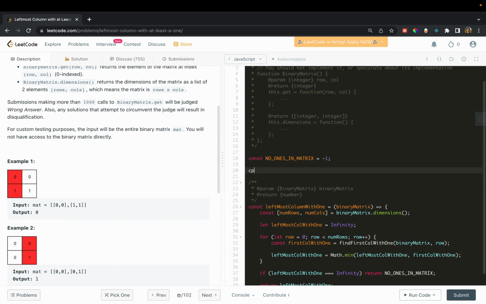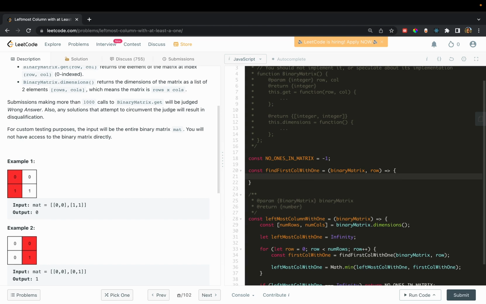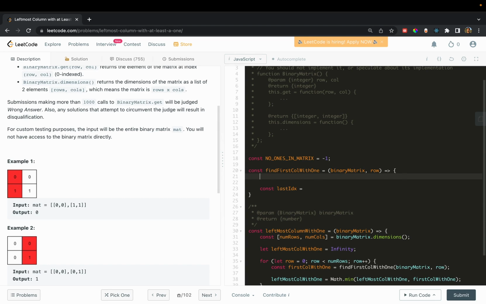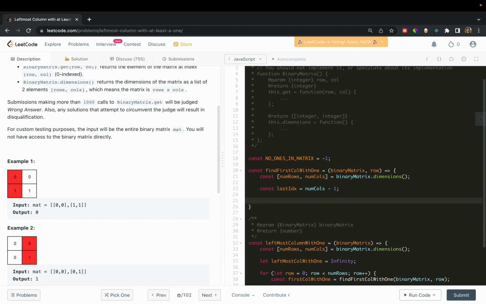Now we can write that function. So it's going to take in the binary matrix, and it's going to take in a row. Now, we are going to grab our last index. We'll need to grab the dimensions again, unfortunately, but we'll do numCols minus 1 as our last col. We can name these all as cols.